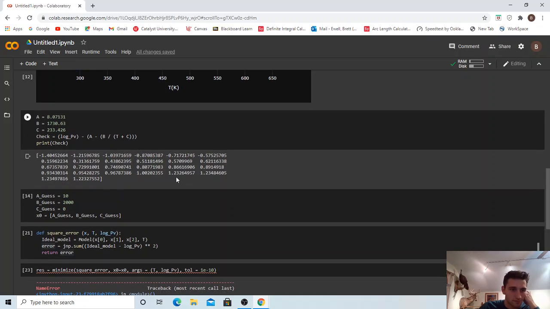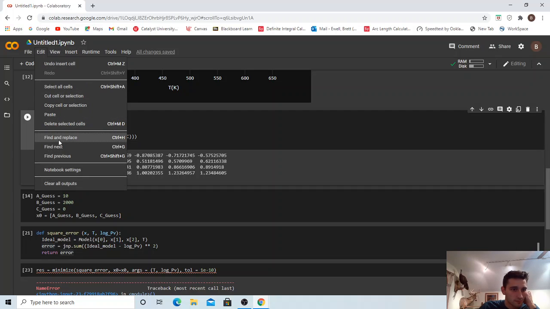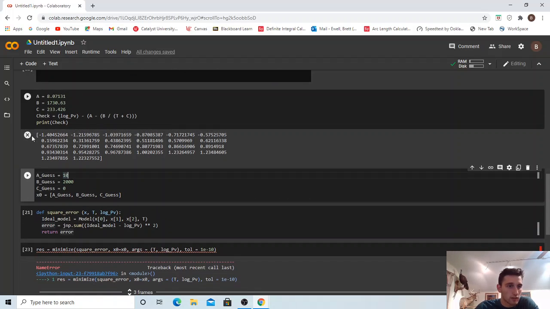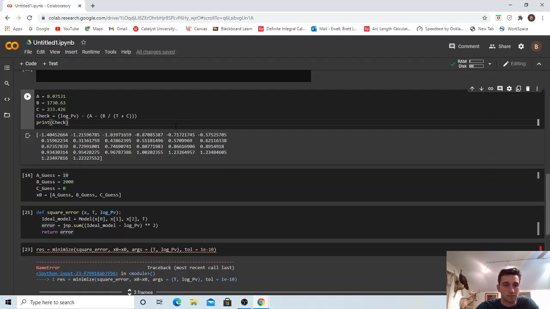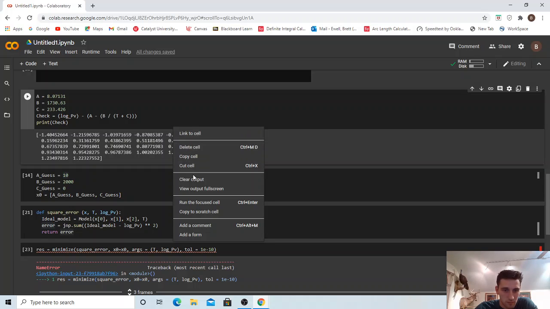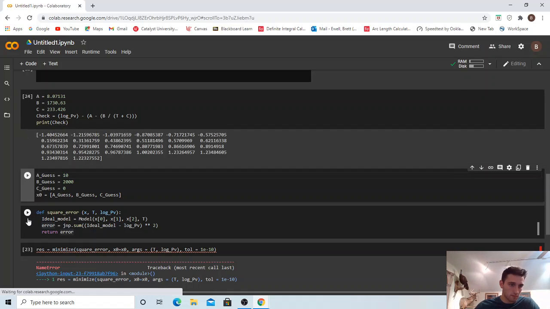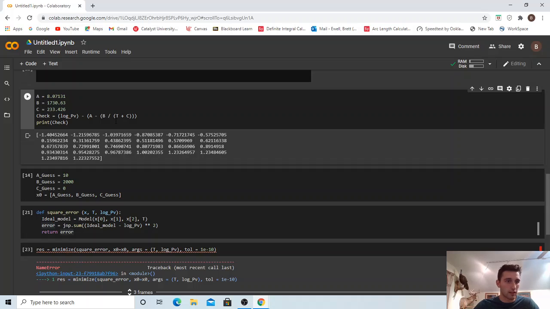I see. Yeah, so what I did wrong, I missed adding a function right here. Can't remember how to add a cell after something.